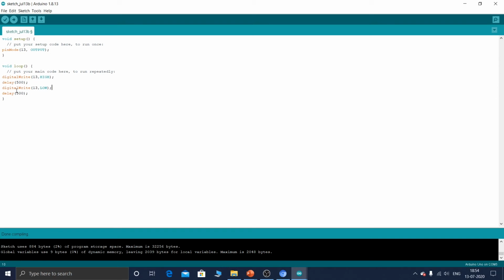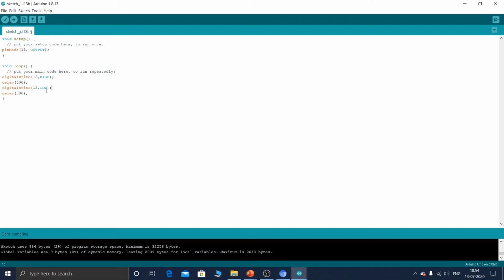Then it will set it low, that means it will turn the power off for that particular pin, or give it logic 0 for the next 0.5 seconds, and again it will give logic 1 to pin number 13 for 0.5 seconds, and again. So this will be executed in a loop.